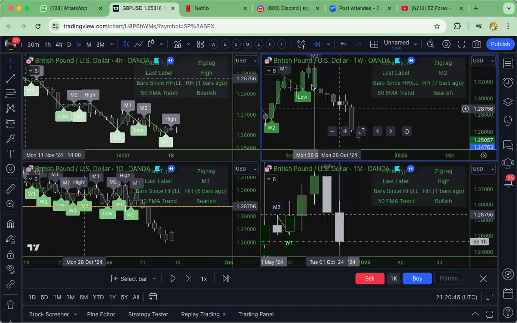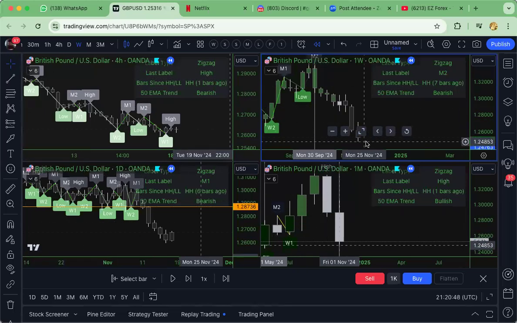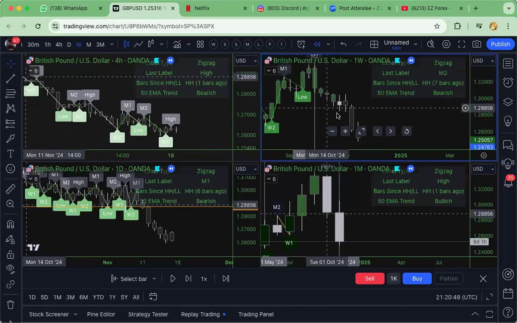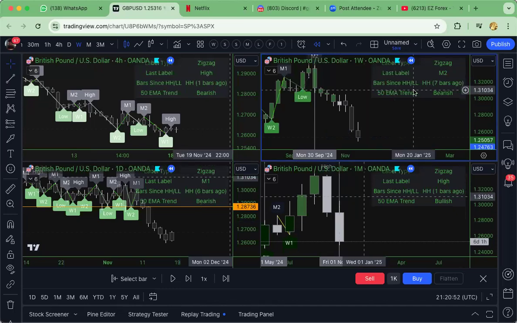So boom. This was obviously a long weekly trend that's been happening here. So the chances of it continuing to sell, that's what this bars since last high or lower low shows you. The chances of it continuing may be weaker. So if you lost that trade, that's exactly why, because it's been trending for 7 weeks, people. Like, how much more do you want with it? You know what I mean?